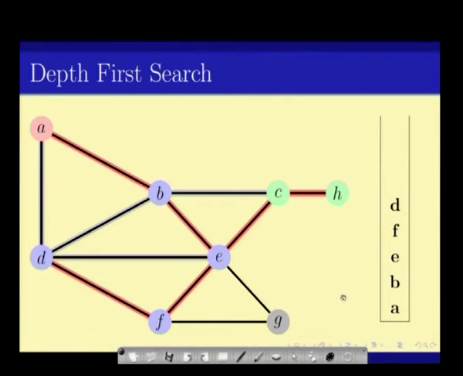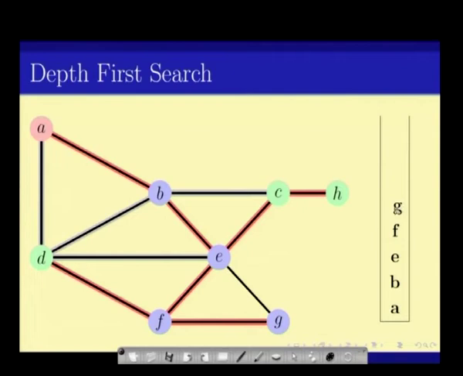Now, once we are done at this stage, D has no more neighbors to check. Once D has no more neighbors to check, we again pop it out and color D green. We come back to F, look at its neighbors. Now, D was checked for F, but G was not checked. So, we check for G, put G there.